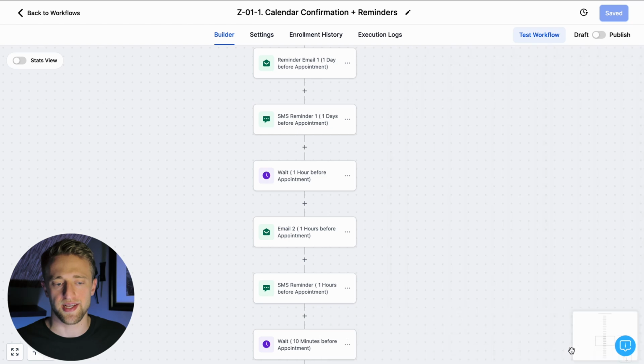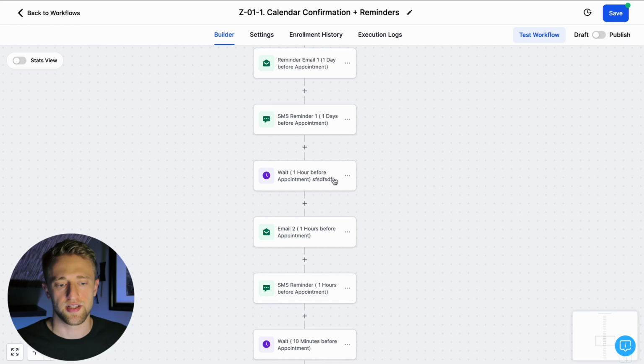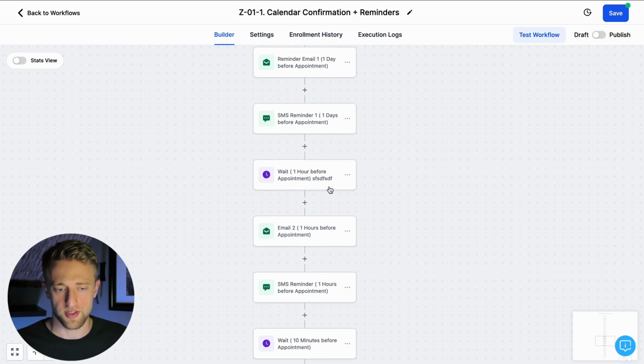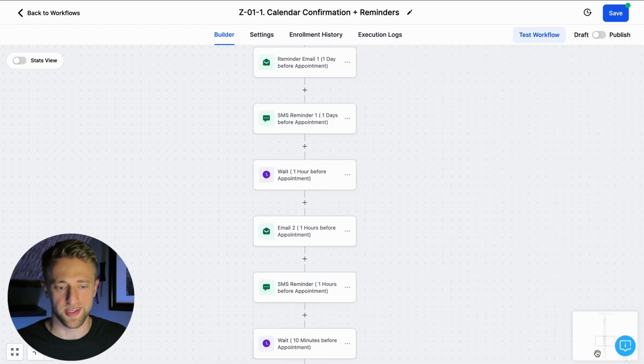So I'm just going to hit cancel here. But the action name is pretty much what's written right here. So if I write something like that, that'll be the action name. But I don't want to mess this up right here. So I'll go ahead and delete this for now. And we'll just save the action like this again.